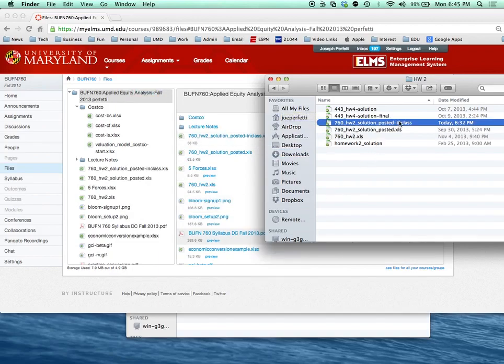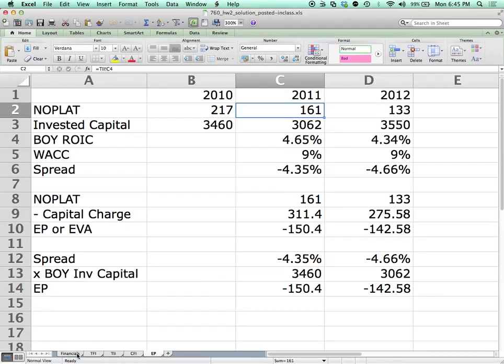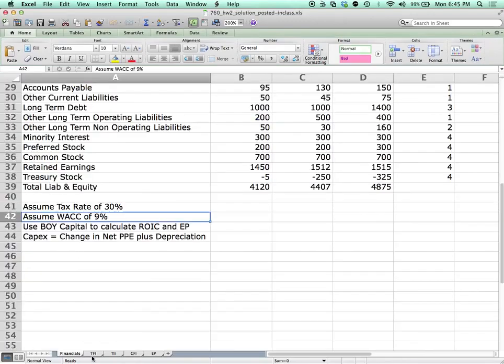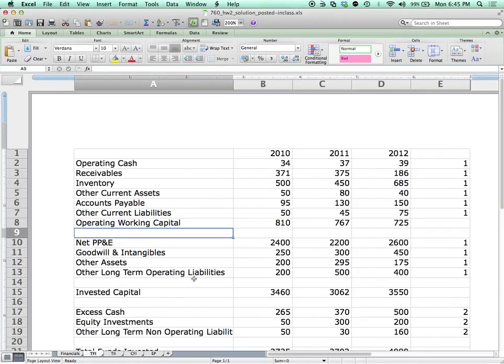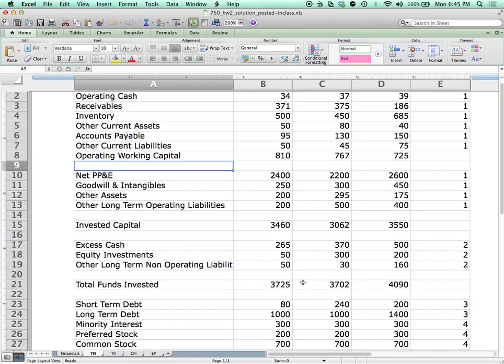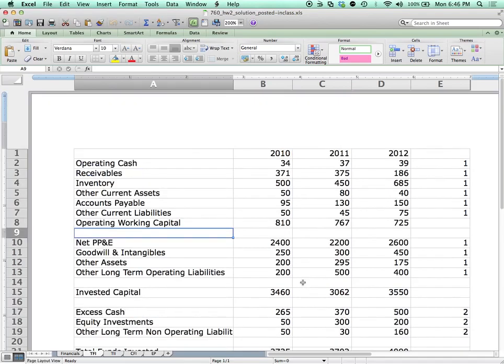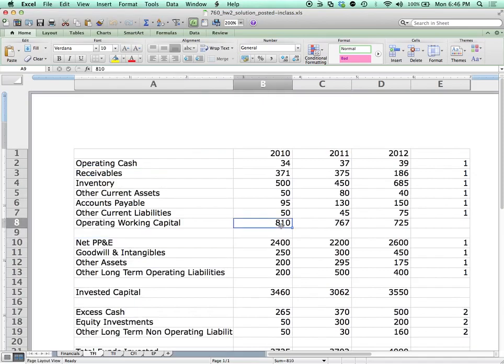So let's go back to this file and let's talk about what this means. Again, given our Modigliani-Miller framework, we have sort of 4 sections of TFI. The real advantage to doing the economic conversion is I have my invested capital. So this is how much cash is now, yes?